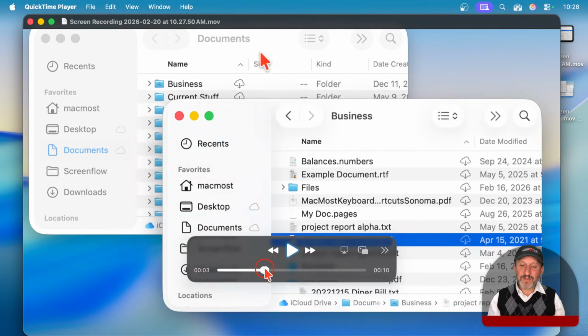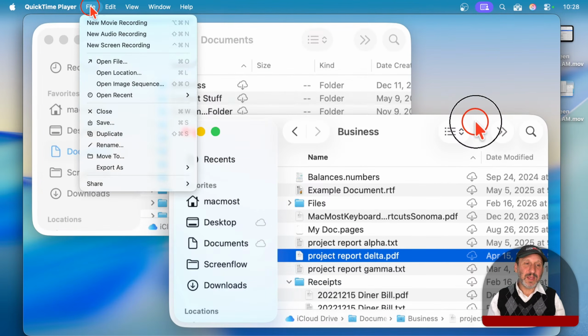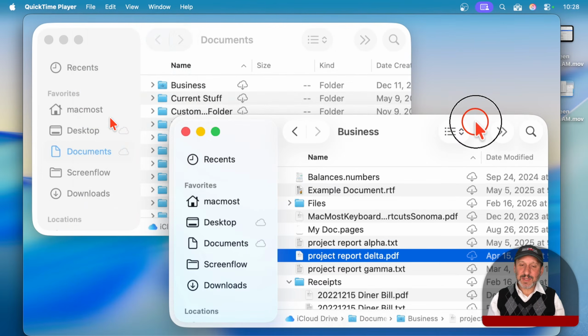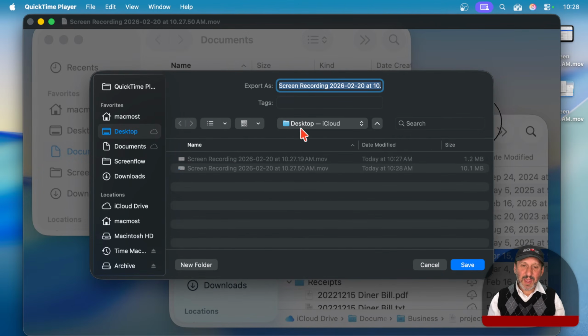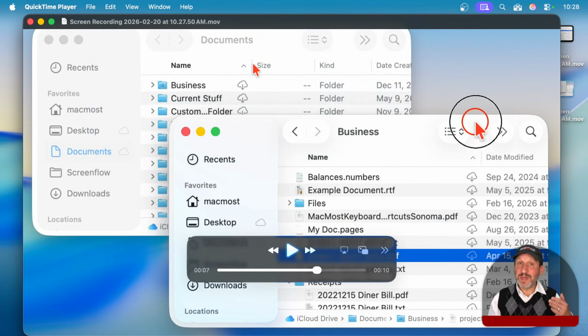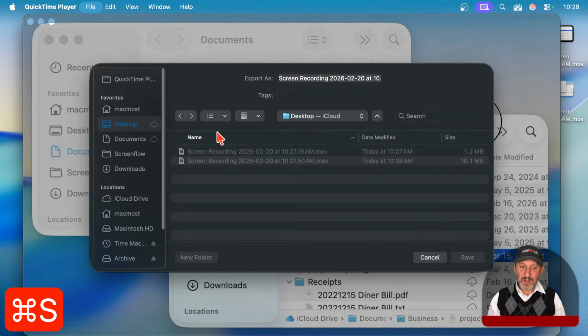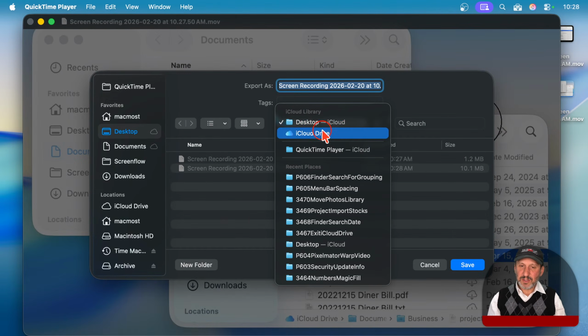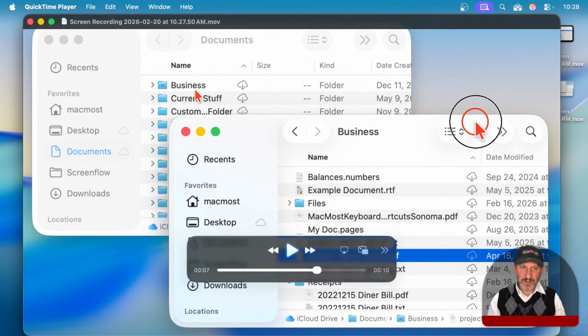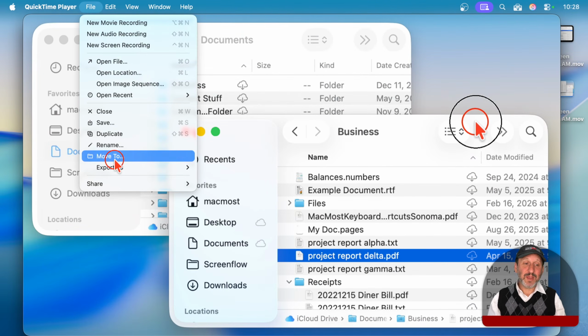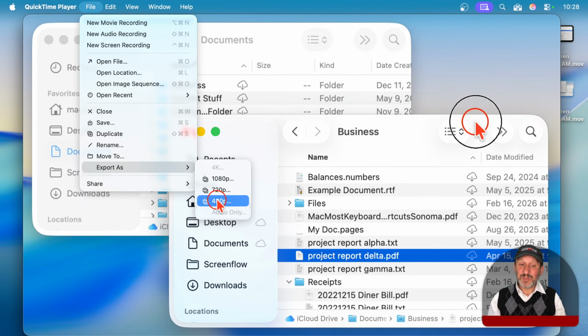So in QuickTime Player, of course, I can play it back. I can do Command S for save and save it where I want with the name I want. You don't have options here to change the format, but you can go to export as and export it at lower resolution than what you've got.